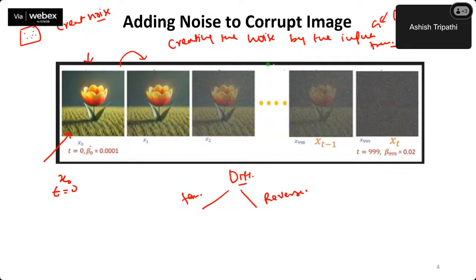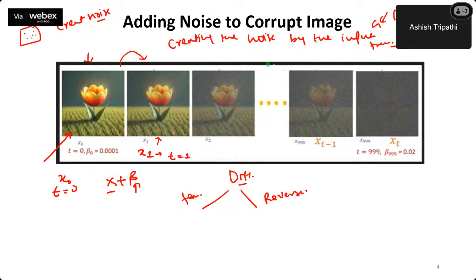So what I am doing is adding a little bit of noise to this original x plus, for example, beta, and I'm saying that beta is the amount of noise that I want to add on this particular image. So I just added some noise, and you can see that this image, which is called x1, x1 meaning the image at timestamp t equal to 1, is not very close to the real one. It is somewhat blurred. Why is this image blurred? Because we have added some noise to this particular image.